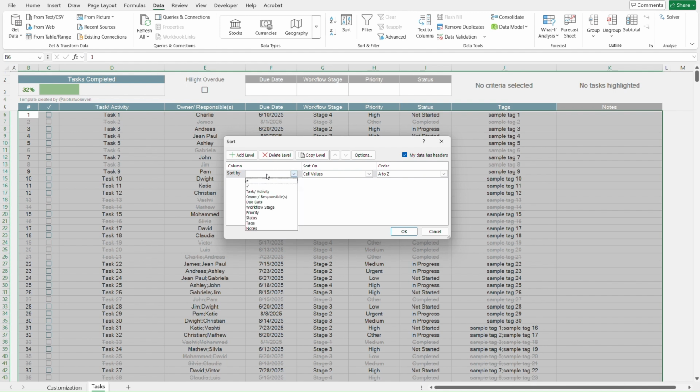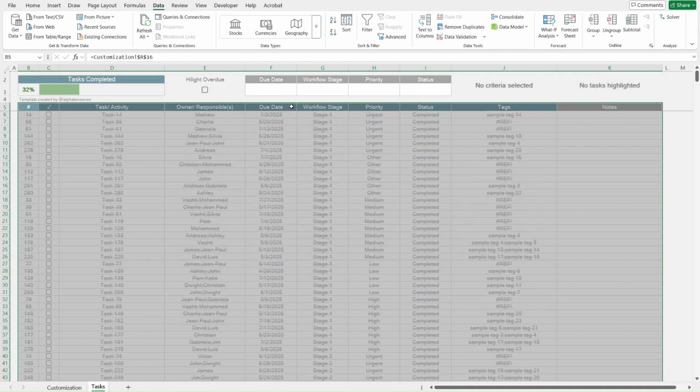So for example, if I want to order by, say, status, and then I want to order by stage, and then I want to order by priority, and then I want my status to be alphabetical, my workflow stage as well, but my priority, for some reason, I want it in the other way, so in reverse order. Once you have selected every criteria that you want to sort by, then you will click on OK. And then, by the way, you also have to select My Data Has Headers, so that this sort dialog recognizes that the first row that you selected is in fact the name of the column by which you're sorting. Once you do that, you hit OK, and then everything gets basically sorted for you.